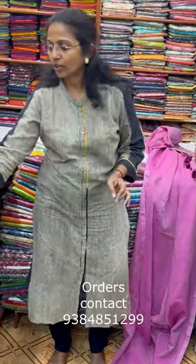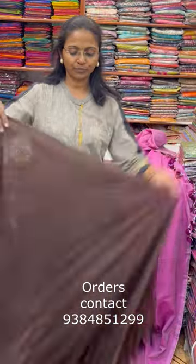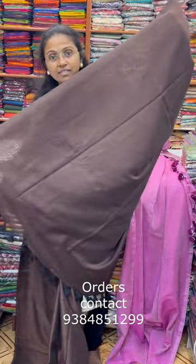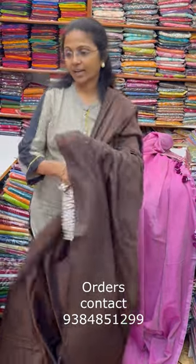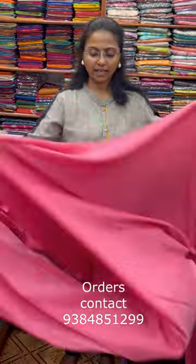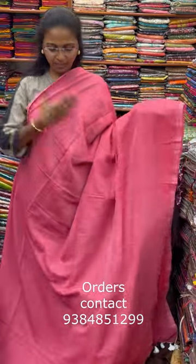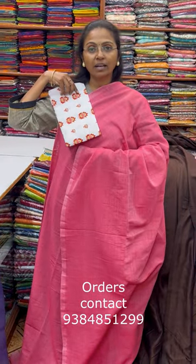The next namma paakakoodiya color, oru lovely shade of coffee brown, oru beautiful coffee brown shade la, classy design. And the pallu of the saree is this. And the blouse for this saree. And the next color in the same pattern is going to be a nice shade of beautiful pinkish red irukum illaya, pink and red mix aana varakudiya color, and madri or lovely color combination. And the pallu of the saree is this, and the blouse for this saree.